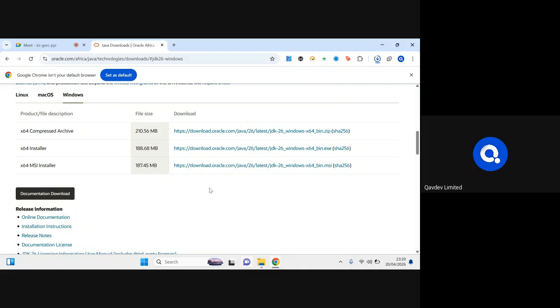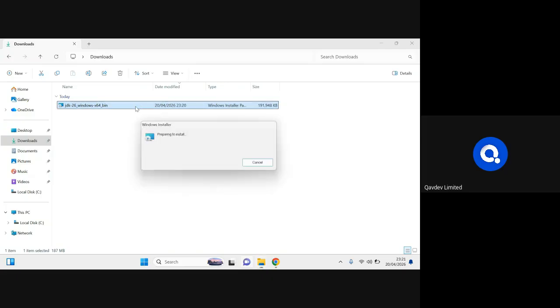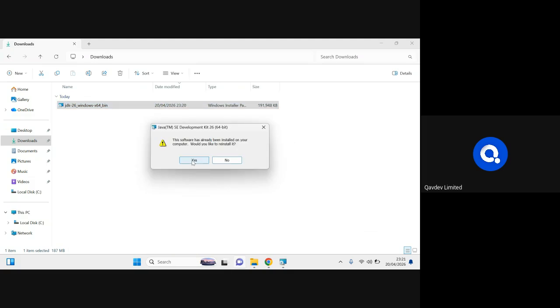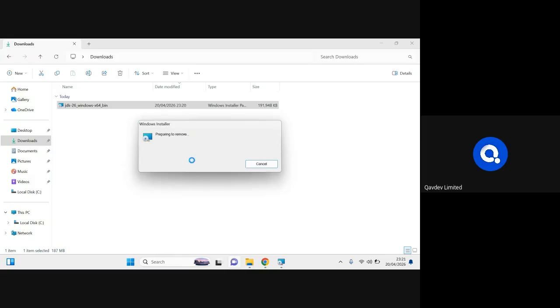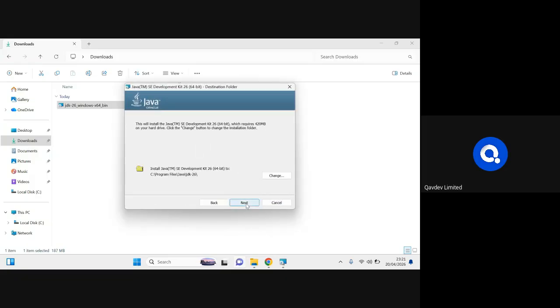Okay, so at the moment, Java has been downloaded, so we can go to our downloads and we can see it here. All we need to do is run this program by double clicking, and it will give us some steps on how to run it. So just click next. Yes, yes. And preparing to install, as you can see on my screen. You can just click next.